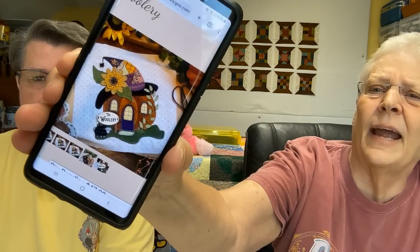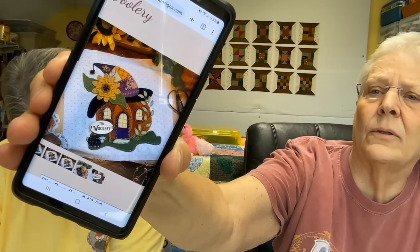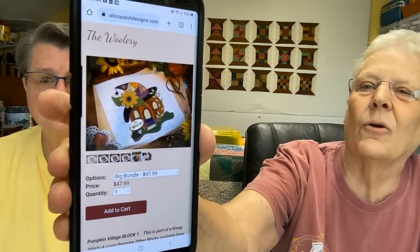They're all different prices. I thought I pulled one up while you were talking, so I can at least show you one. This one is really cute. It is a pumpkin house, and it has a witch's hat, look at the hat. It's sort of a crazy patch quilt. How big are they? Does it say? Block one. I don't see anything. I don't know. Does it say anything on there? It doesn't, does it? And each of them on the background is regular fabric. It'll be some sort of calico fabric.